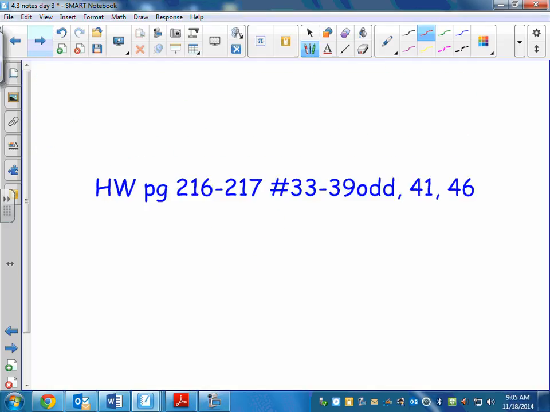So we'll come back to that other page. We'll start tomorrow with that. But this is 4-3, day 3. The plan is that we'll do a worksheet tomorrow, but we'll start with finishing up those notes first. And then I think I'd like to review Thursday and then make your review due Friday so we can go through it. And then test Monday.